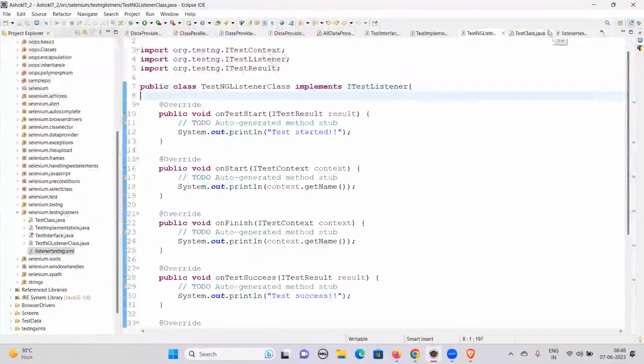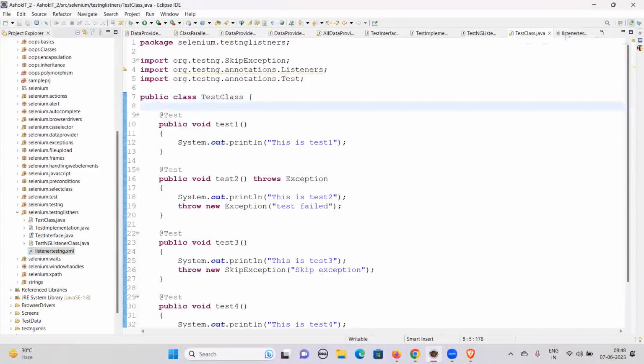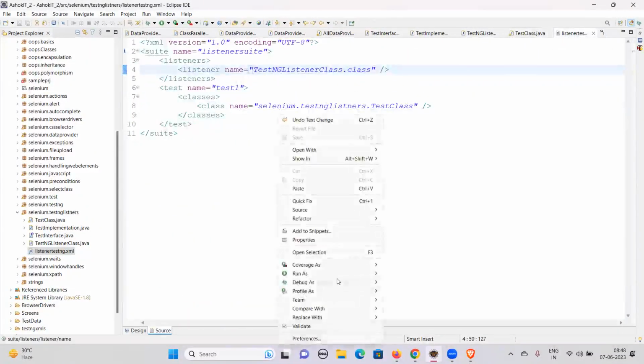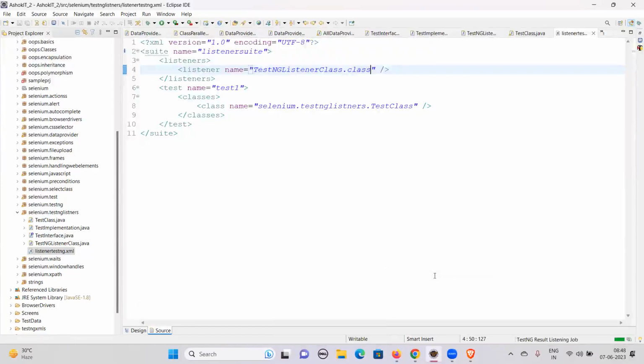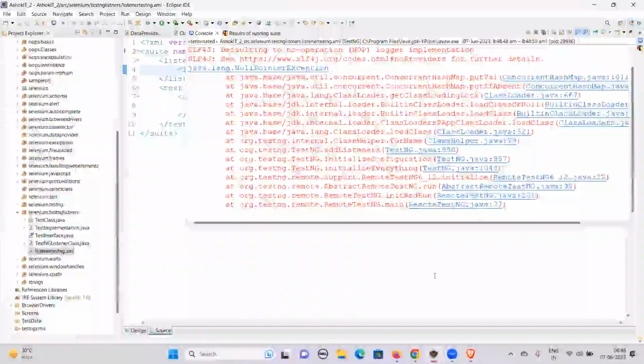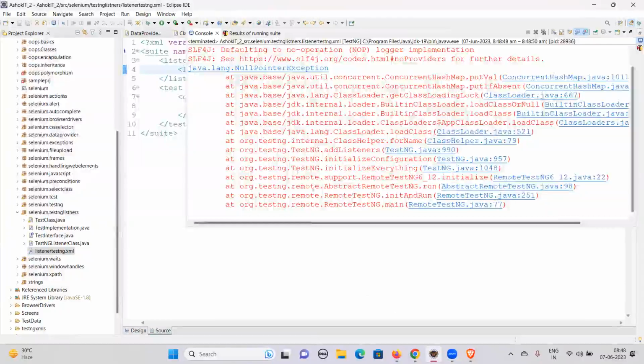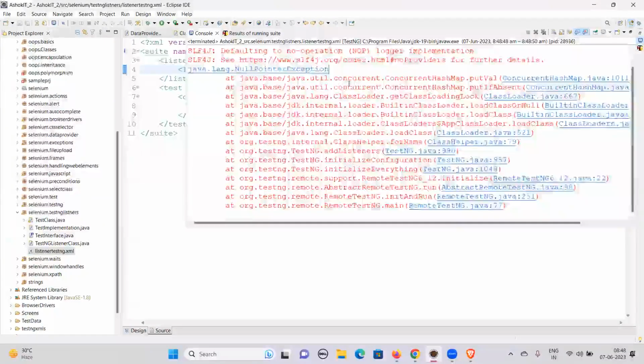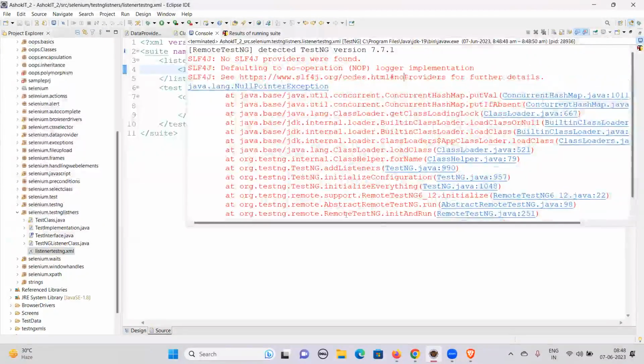Now I don't have any kind of @ annotation given here. So I'll be running this and I will see the behavior of it. Okay. So it's a null pointer exception.